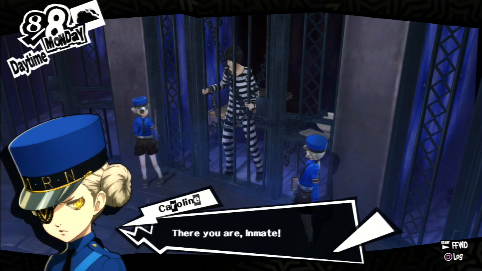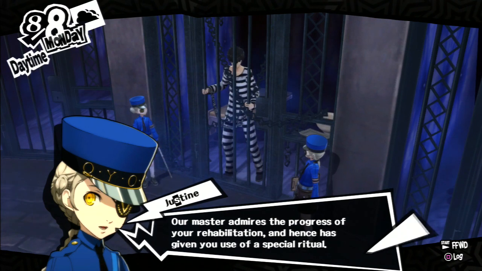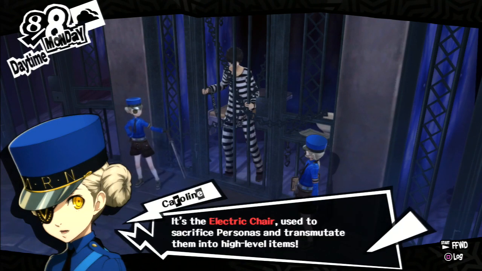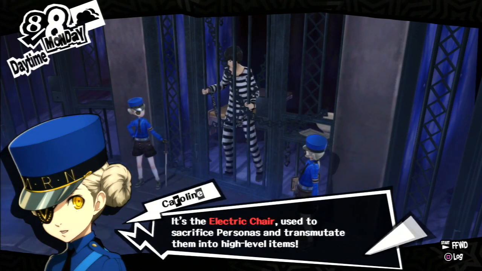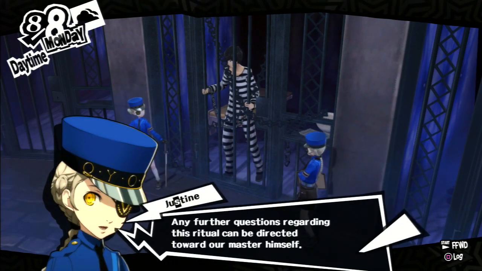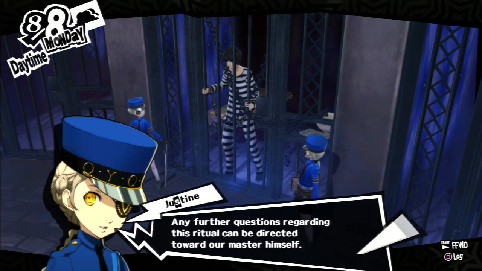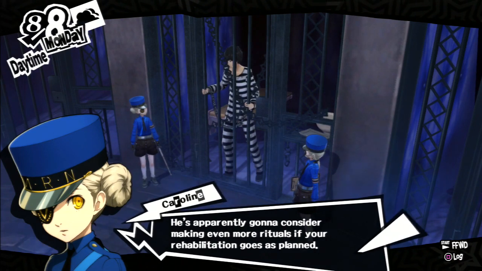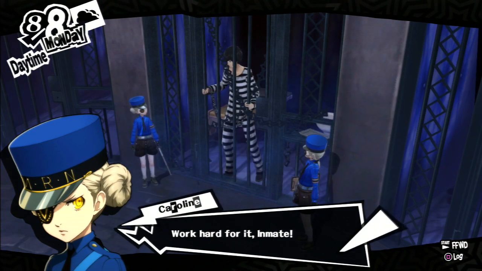There you are, inmate. Our master admires the progress of your rehabilitation, and hence has given you use of a special ritual. It's the electric chair, used to sacrifice personas and transmutate them into high-level items. Any further questions regarding this ritual can be directed toward our master himself. He's apparently gonna consider making even more rituals if your rehabilitation goes as planned. Work hard for it, inmate. Will do.